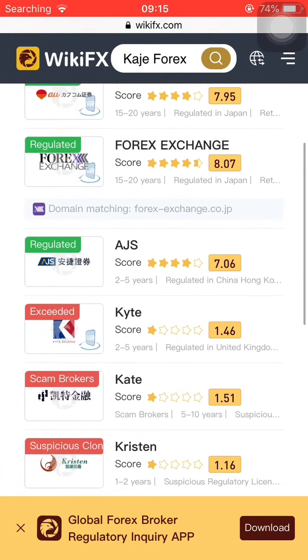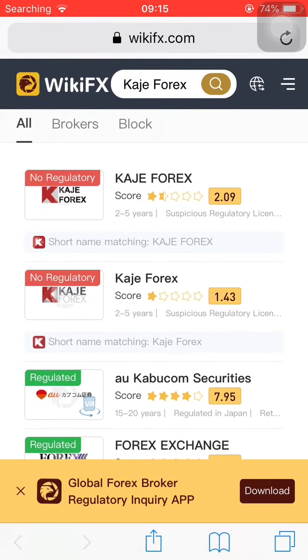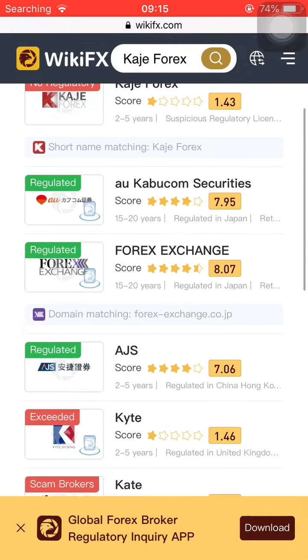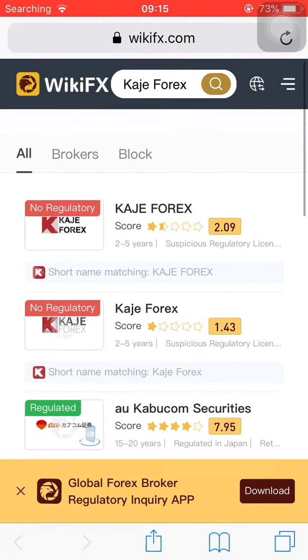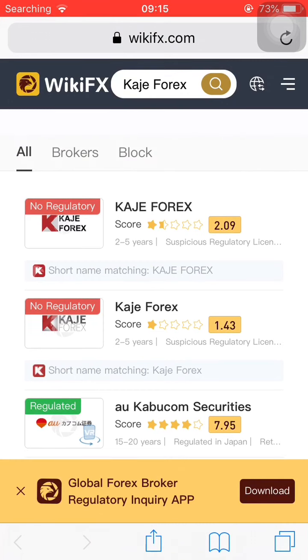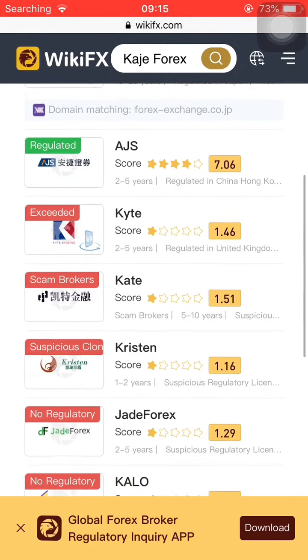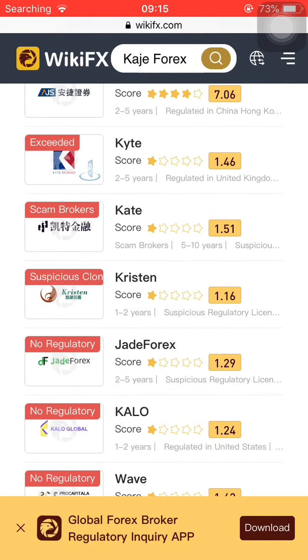As you can see here, the broker is not labeled a scam. It's not labeled a scam or whatever, but it's not regulated. Regulation information is not available. If it's regulated, they didn't put the information out there for the public. If the broker was a scam, I could tell you straight that you shouldn't register here. But the broker seems to be not regulated, and there's no information about fraud and so on. As you can see, other brokers, if they are a scam, can be labeled as scam brokers here, suspicious clone, and so on.